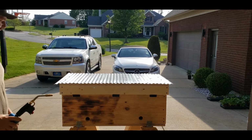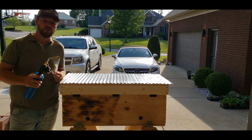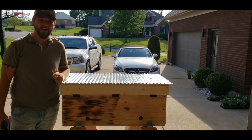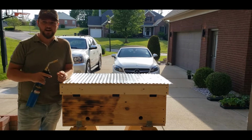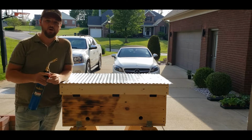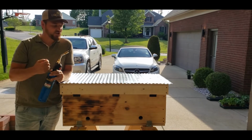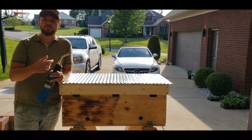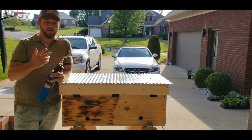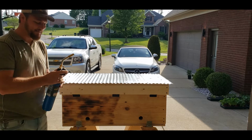So I'm gonna stop this for a second to see what it looks like. I should have probably practiced on some wood, but wood's too expensive nowadays to practice just to burn it down. So I had to step back to look at it. That's why I did only half. I love it so far. So I'm gonna burn it a little more, and then once I'm done with the side, I'm gonna use a metal brush to brush it through, gives it grooves, and then when you're using a dye, it's gonna stain there. I've seen this on YouTube, it works. So let me finish this up.